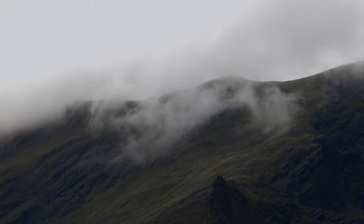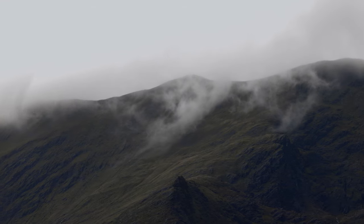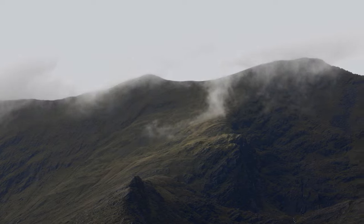Next up is video quality, and it is absolutely immense. I didn't get to try 8K, so I never tested the famous overheating issue of the R5, but shooting in 4K was absolutely beautiful. I recorded footage and sped it up to create a time-lapse with moving clouds and it worked perfectly. 8K will take up a lot of space and you need a CF express card, which I didn't have. 4K also takes up a lot of space, but since I shoot mainly in 4K anyway it wasn't a big difference. The quality and dynamic range were incredible, and the video was really buttery smooth.